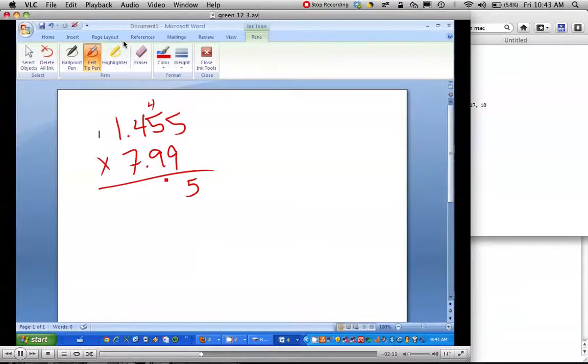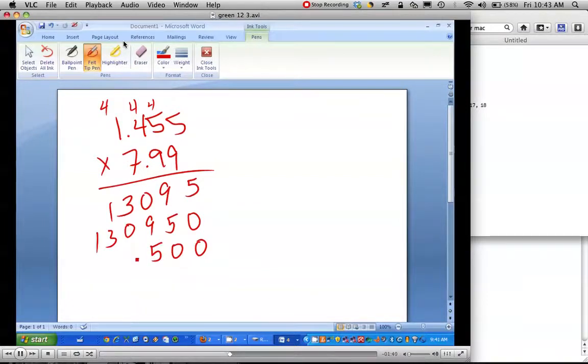5 times 9 is 45, carry the 4. 5 times 9 is another 45, plus 4 is 49, carry the other 4. 4 times 9 is 36, plus 4 is 40, carry the 4. 1 times 9 is 9 plus 4. Then I'll just go through and I'll do the rest of the multiplication, right? The next line, the numbers are going to be the same. Next line, I add zeros at the end of each one, and then I just multiply the whole thing times 7. And it's a straightforward multiplication problem. Okay, line them up, multiply them down, and then I'm going to just add each column. And when I do that, I get this big, hairy number that looks a little bit weird for a price.